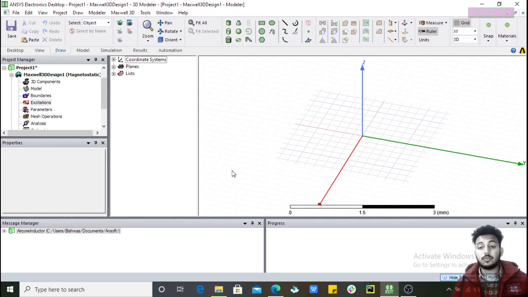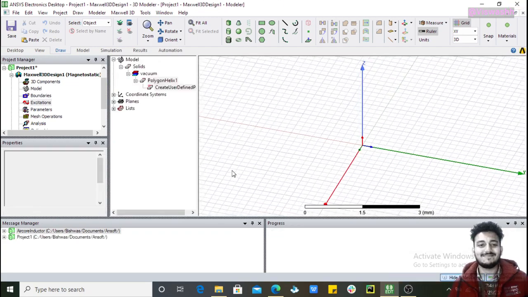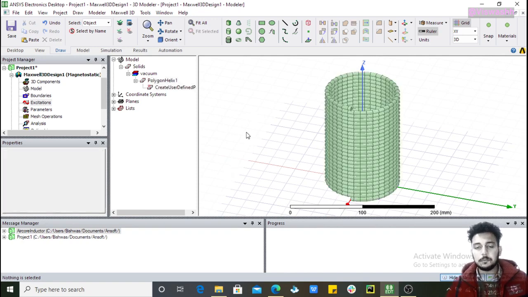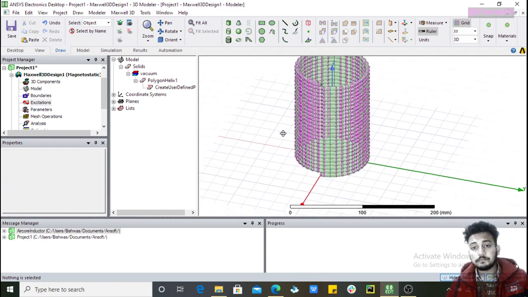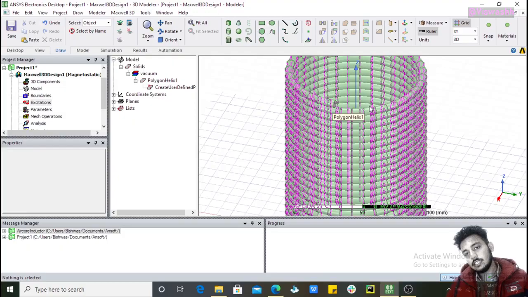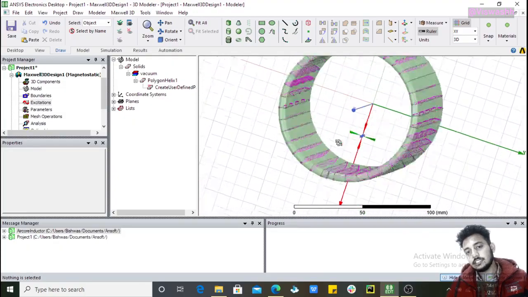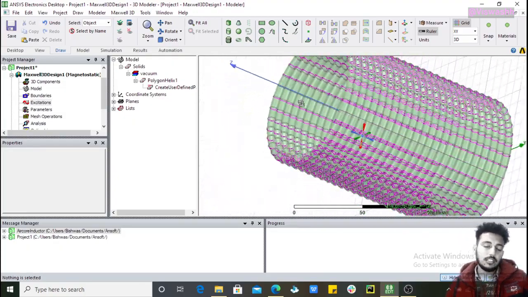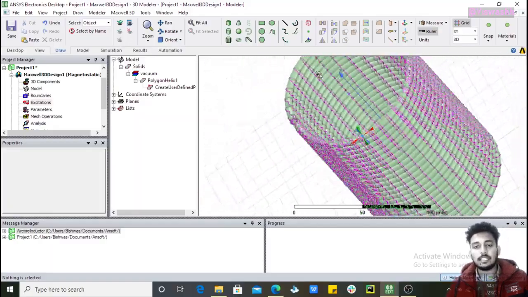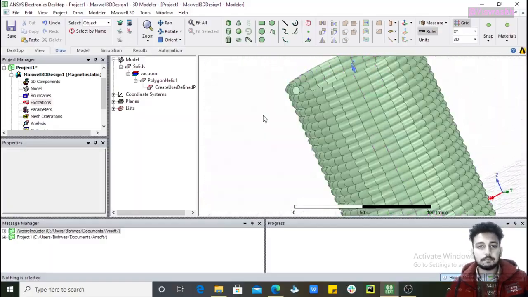So yeah, the coil is constructed, but you can't see it. I'll do the magic now, and you can see it. Well, the coil is there. If you can see, the coil is constructed, and this is not the end of the design though, but you can see it's beautiful and it's created, right? So this is the air core inductor that we tried to design. Well, but the design is not complete, and why it's not complete, I will tell you that.